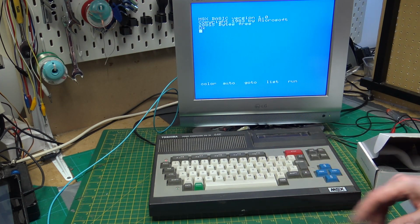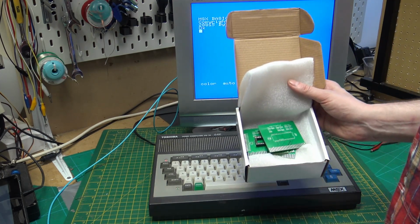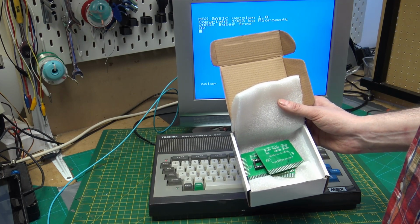So the next task that we've got in this project is to make up some diagnostic printed circuit boards.